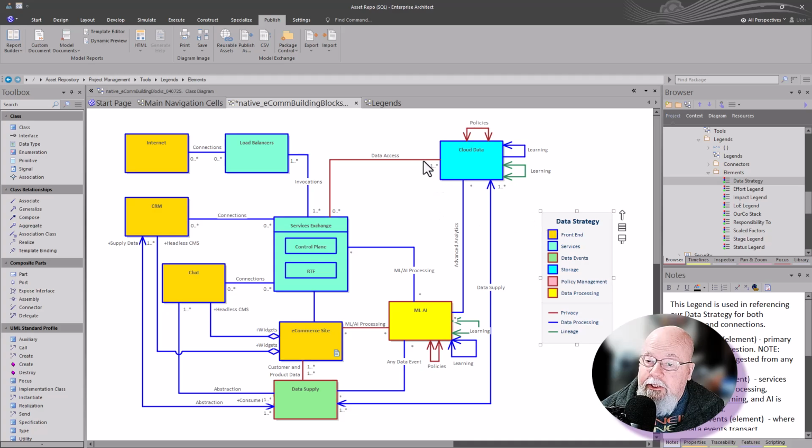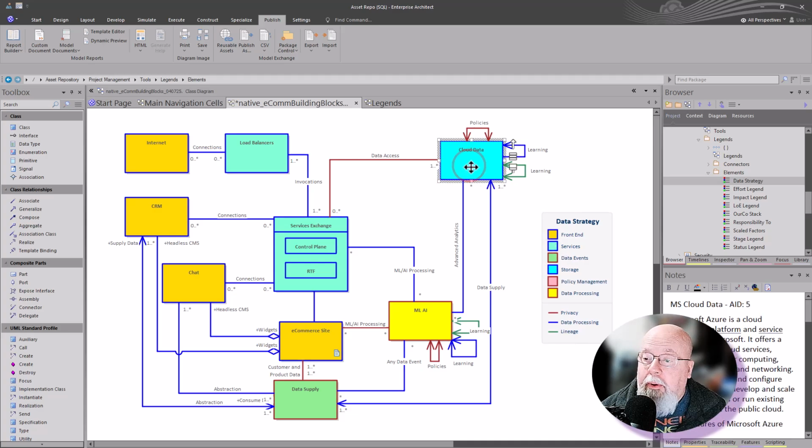So you can see these elements have been tagged front end all the way down to data processing. And we're interested in anything relevant to our data strategy, which is going to be the cloud data, the machine learning AI, and data supply.